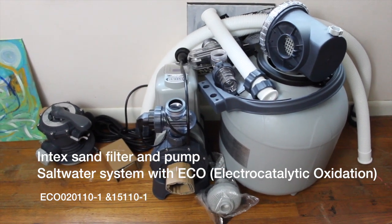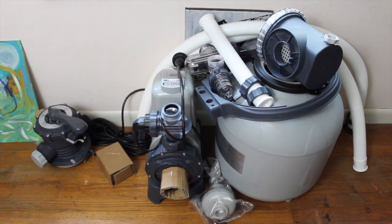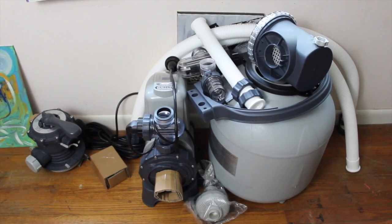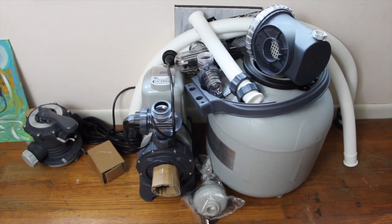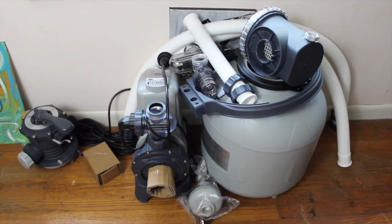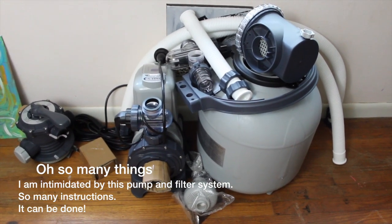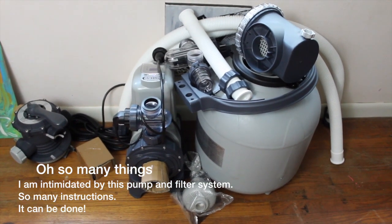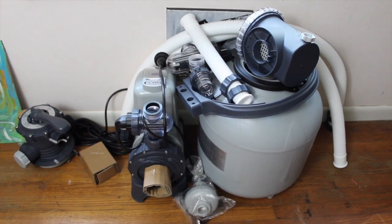All we have to do now is order the sand and pick up the salt, get the pool leveled and put a tarp down, clean the pool, then fill the pool, and get the chlorine right — add the salt slowly. Just a few things to do. This is kind of intimidating just looking at this, but I'm going to get through it and take you guys along for the journey and show you how to do everything. Hopefully it all works out.